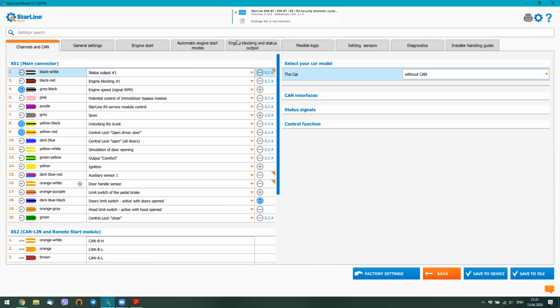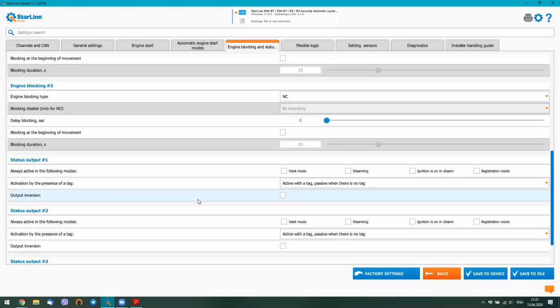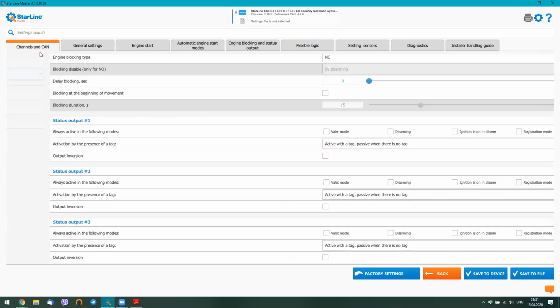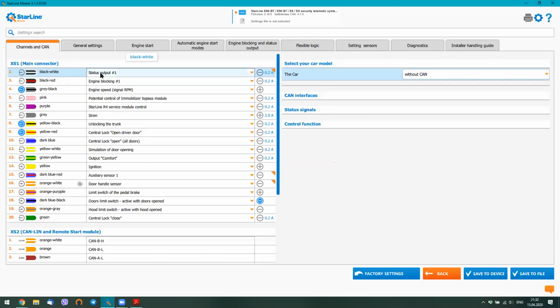Here, we set black and white as status output 1. We will connect this wire to the black wire of ES1. This output is negative. So when we turn on this wire, it will turn on the ES1 sensor.